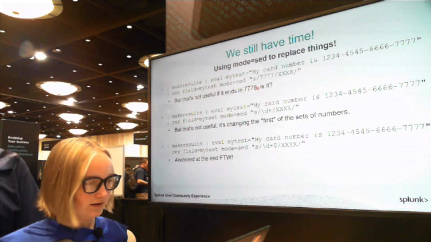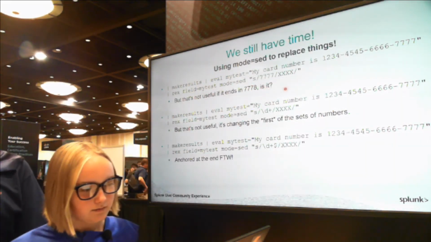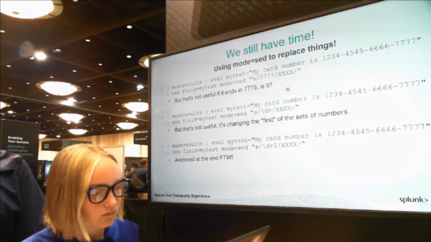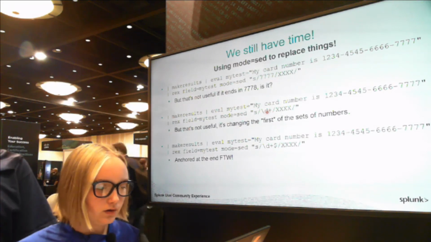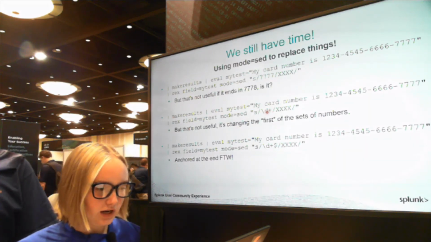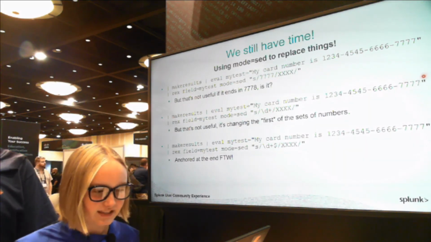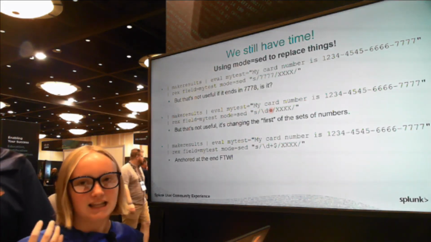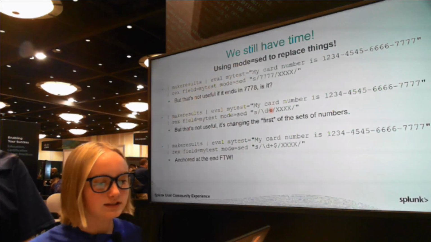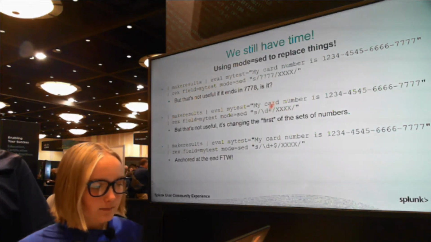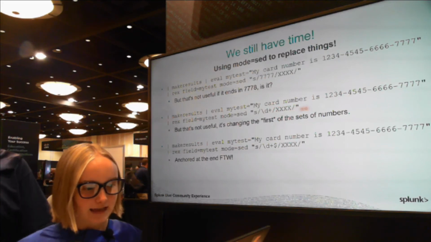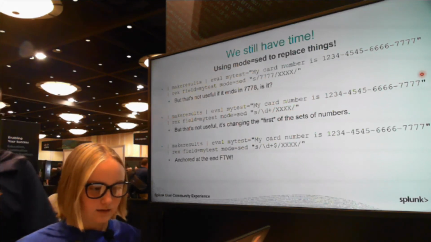And we'll get into back references in just a bit, which will make a lot of sense once you see how to use these. There's also a spot back here for options at the very tail end. I'm only aware of one real option that gets used with any regularity, and that is the G for global. If you don't include that, sed mode rex will go through the string, find the thing to match, and if it finds it, it will replace it, and it's done with that. It'll go on to the next event.